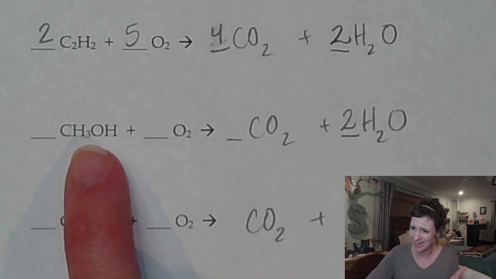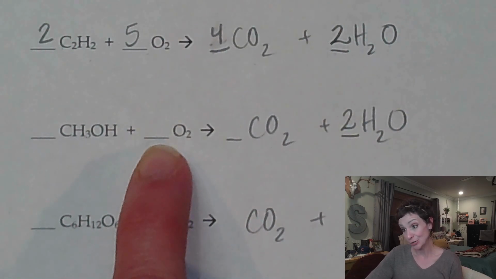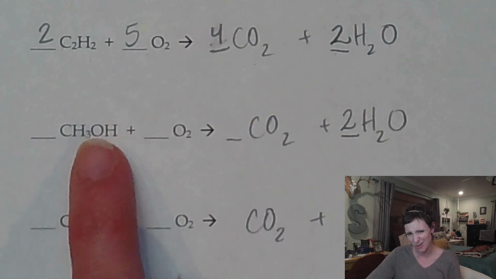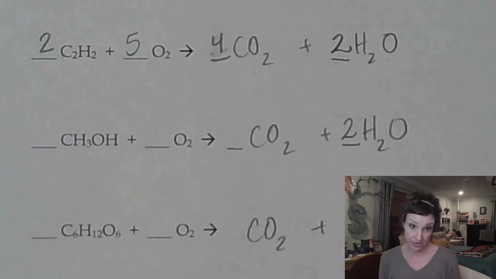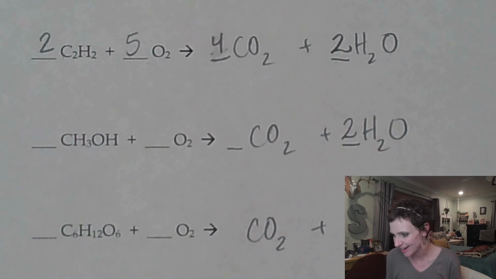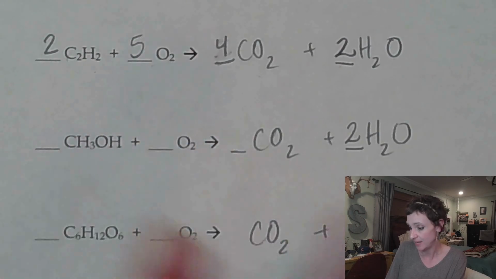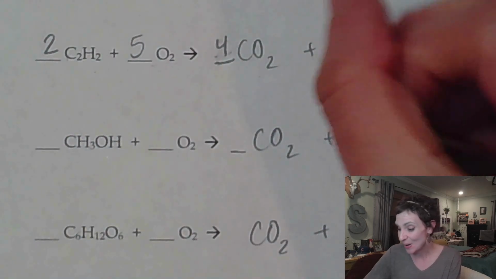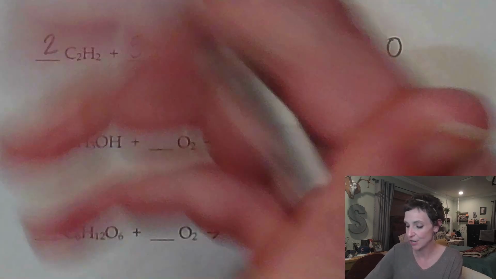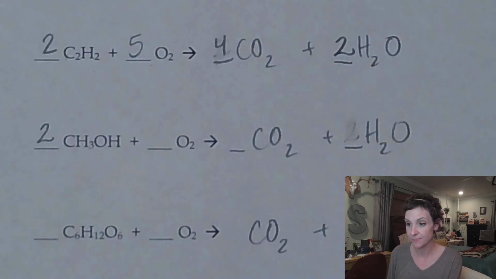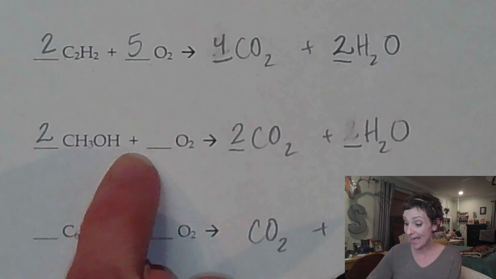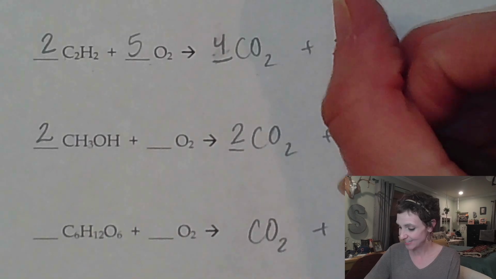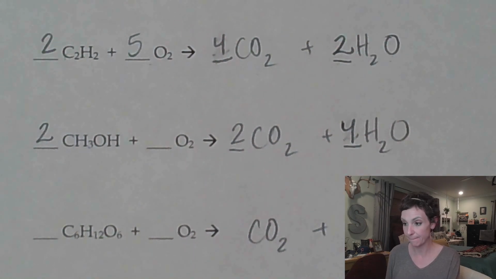Here's also something tricky here. I can't just say, oh great, I'm going to put a 2 there because then that'll get me 4. Well, I've got an oxygen awkwardly here, so I've got some odd numbers of oxygens on the reactant side that I cannot resolve by putting numbers here to get me that 4 that I saw on the product side. So if oxygens are being tricky, erase the coefficients you have placed, start over with a 2 in front of this blank. So now I have 2 carbons, 2 carbons in front of CO2. Now I have 8 hydrogens. So I get a 4 in front of H2O.